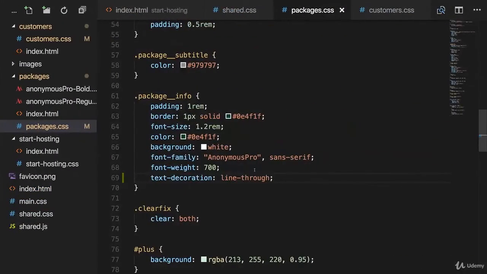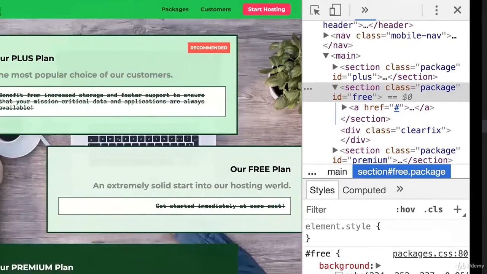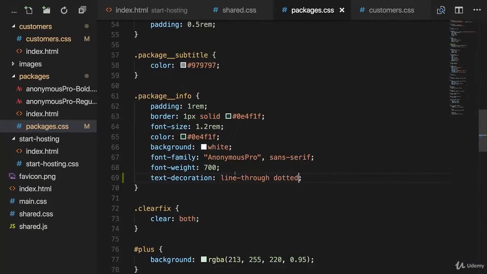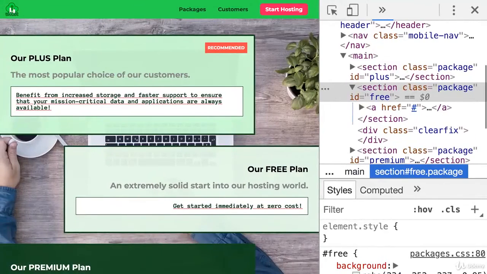We can, of course, also specify the line we want to have more precisely. We could add dotted right here, for example, to create a dotted line like this. As you can see, now we have this dotted line. This can, of course, also be applied to all the other values we had. For example, the underline again, so that we can see it better. And you could also choose a color of your choice, for example, red right here. If we do that and reload the page, we have a dotted underline with that red color.